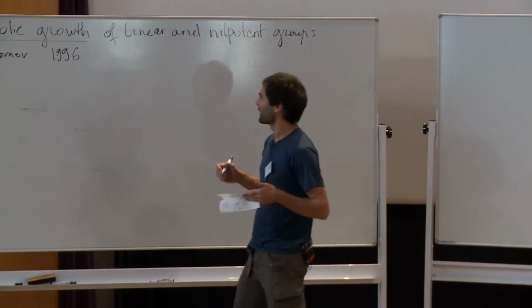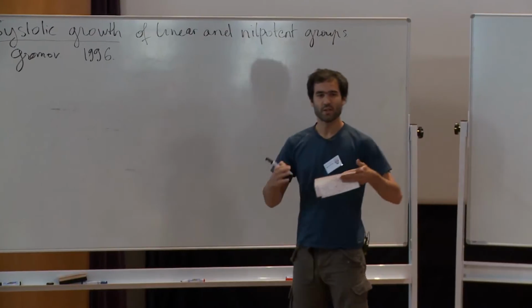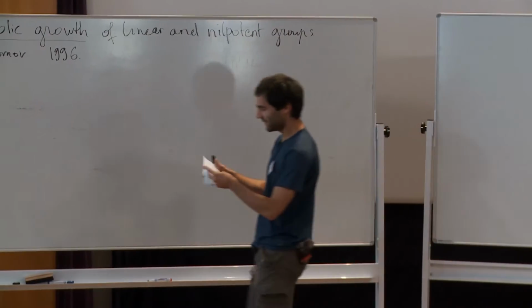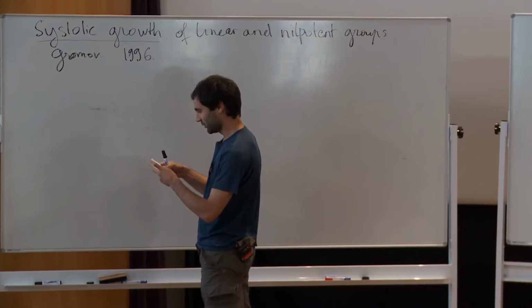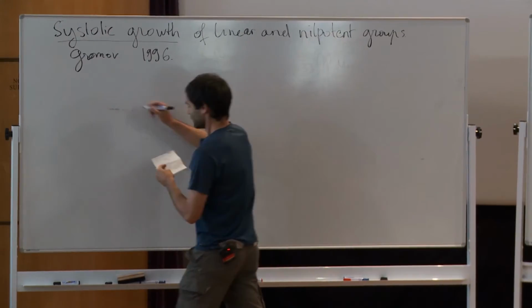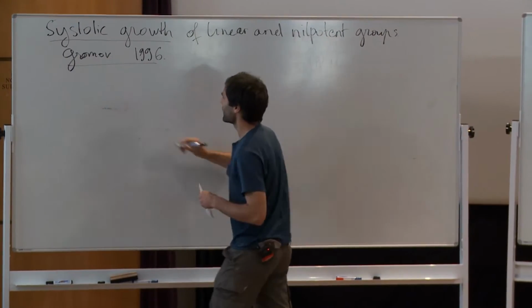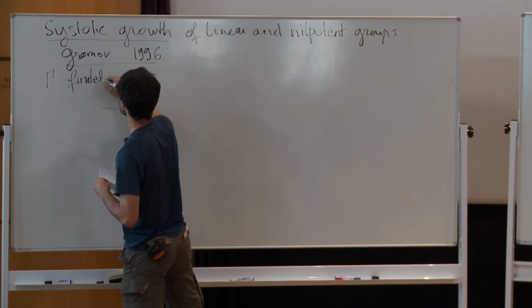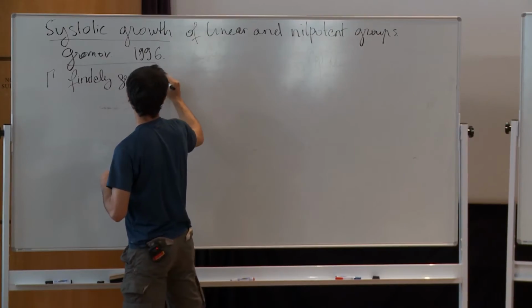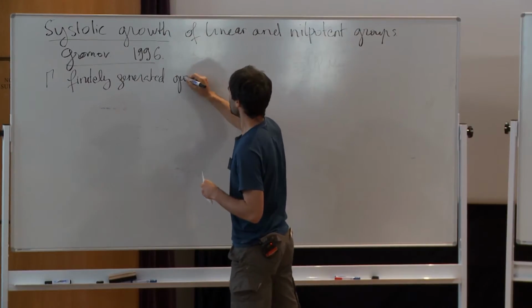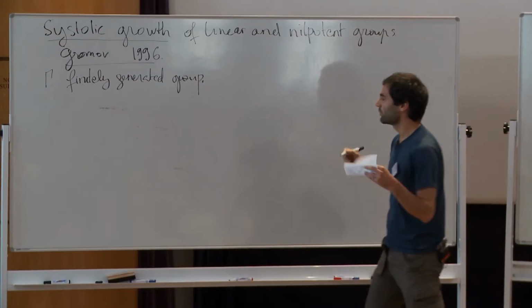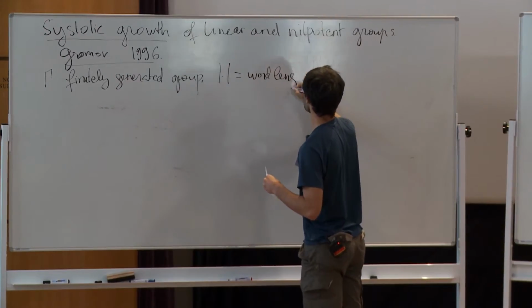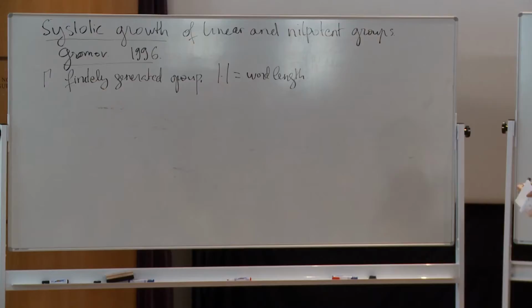I saw this paper has had a number of quotations from the side of Riemannian geometry, but this was sort of forgotten, and it's a very nice notion. So the context is gamma, a finitely generated group, endowed with a word length with respect to some choice of generating set.